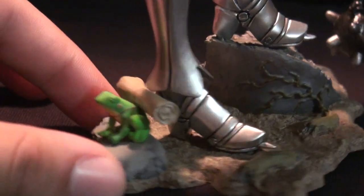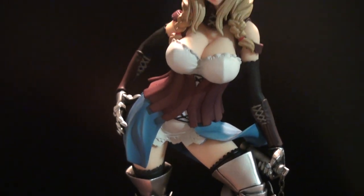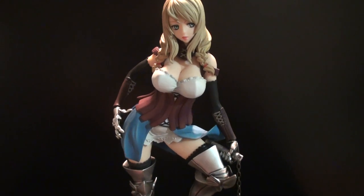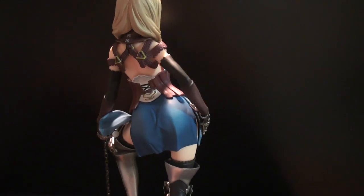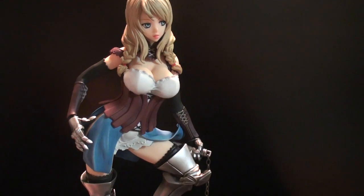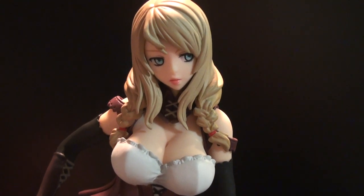And there's a little messenger frog down there by her feet, which you have to peg into the base. There's the figure in its entirety — I think it looks pretty awesome. If anyone knows if it's actually based on something, then let me know. But I'm pretty sure it's an original, based off an original sketch.